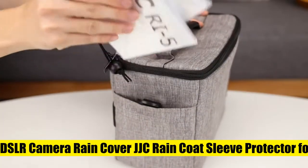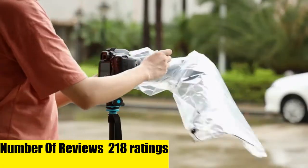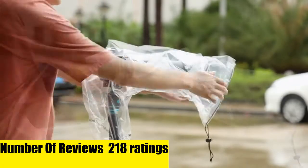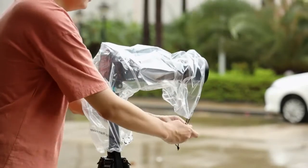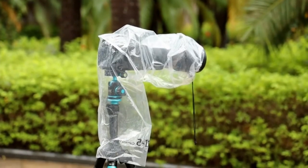JJC-RI5K2 DSLR Camera Rain Cover. The camera rain cover is designed for DSLR camera with a lens up to 18 inches long and 7 inches wide for Canon, Nikon, Fujifilm, Sony, Olympus, Panasonic, Tamron, Sigma to protect the camera from rain, dust and mud.